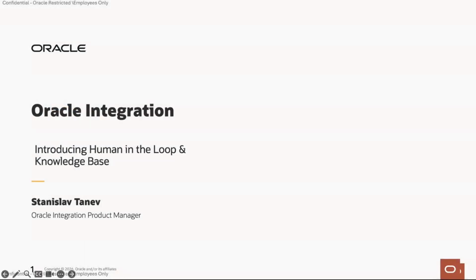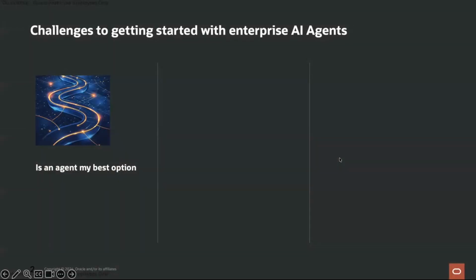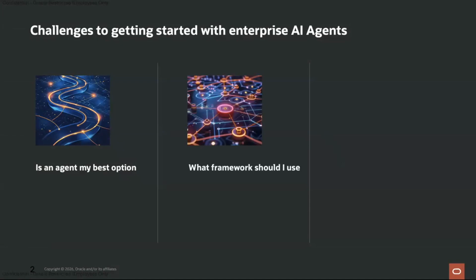Today, I will be discussing two exciting new features that were part of the latest release of Oracle Integration. And I think these two features are genuinely going to change how we build and govern automation workflows. So today we'll be talking about human in the loop and knowledge base. We'll be showing a demo which shows how both of these can work in unison to deliver on a business use case. So before we get into the demo, let's just have some solid grounding in terms of Oracle Integration and our story around AI.